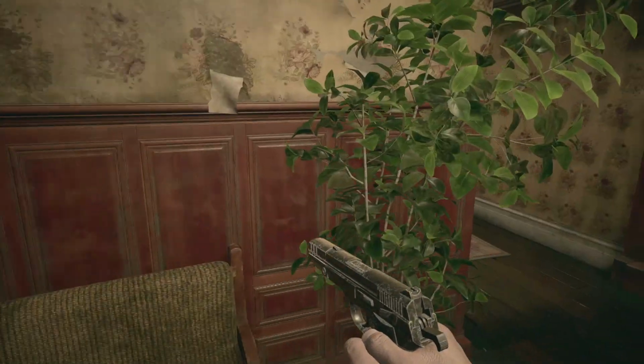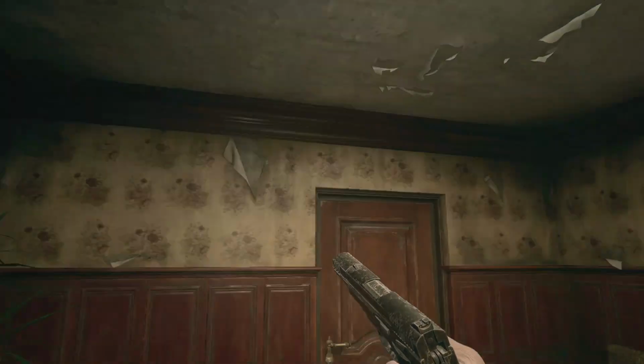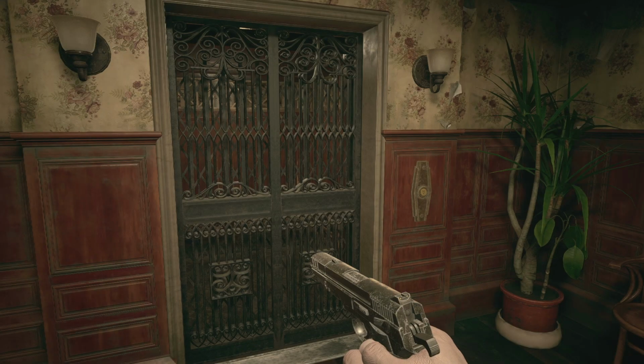Do you want me to go forward with the elevator? I feel like there was a staircase that I didn't take. Do you have a map? Not yet. I mean, you can go back in the foyer and look around. You want me to take the staircase? Sure. Okay. Yeah, that's fine. Staircase.